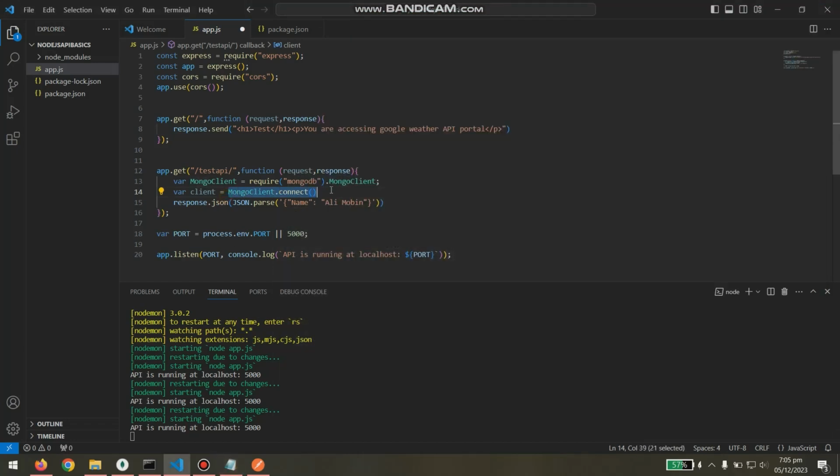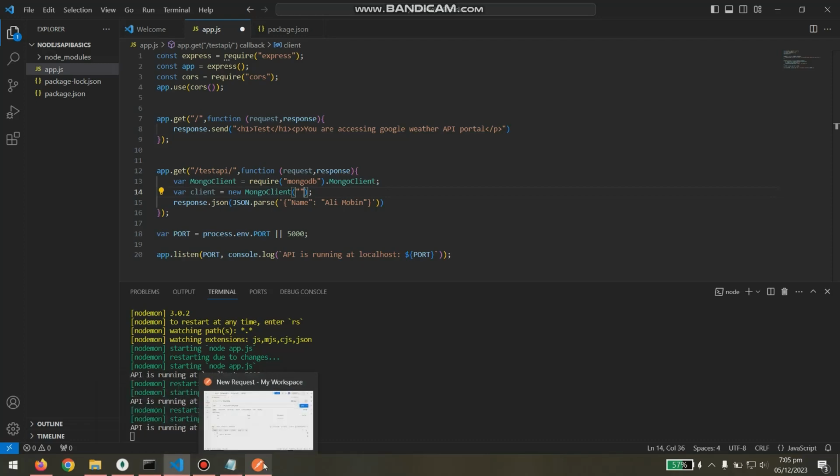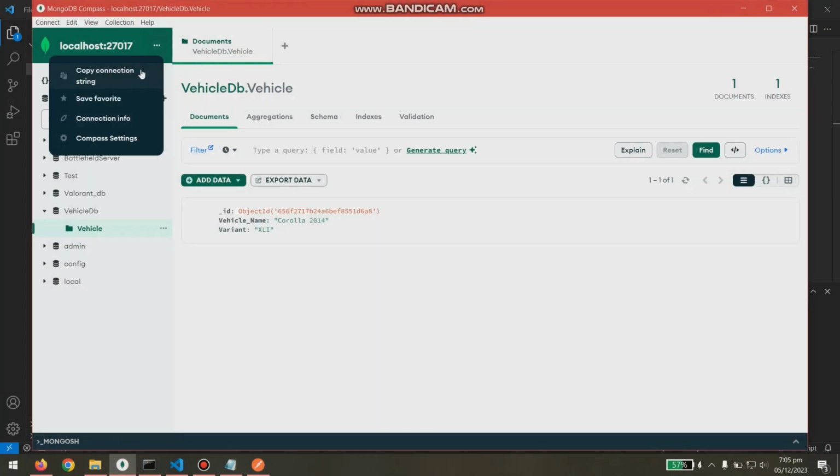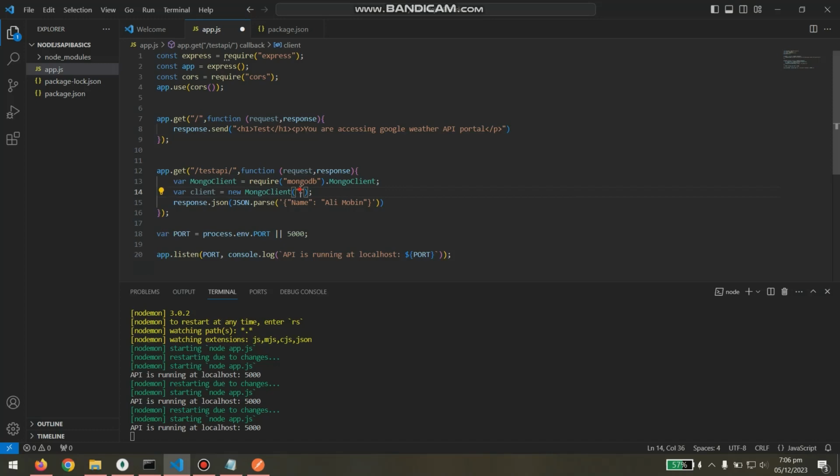Yes, so client is just new MongoClient. It will do the same thing as the way I did before with MongoClient dot connect. But here I'm instead using a constructor, and let's copy the connection string and paste it here.